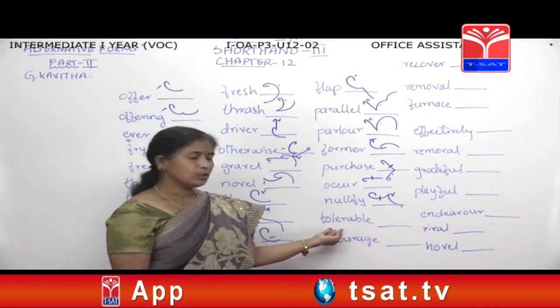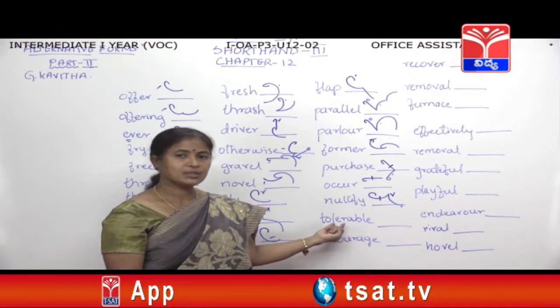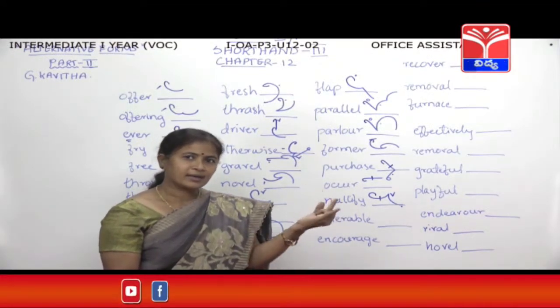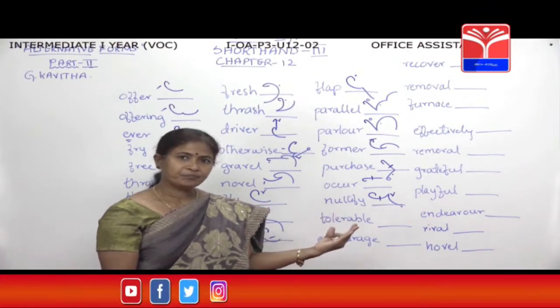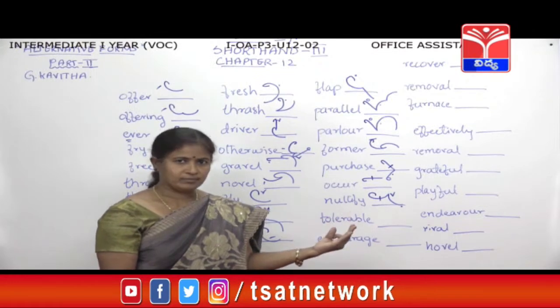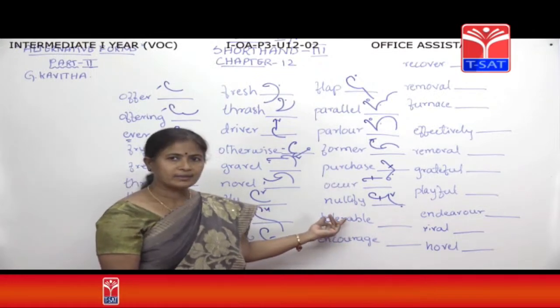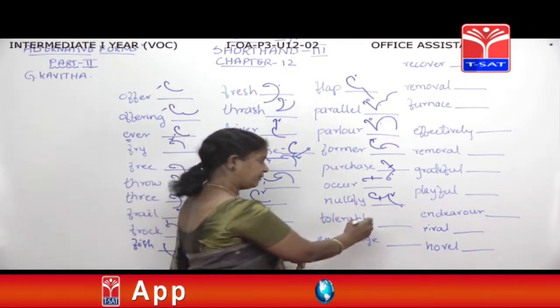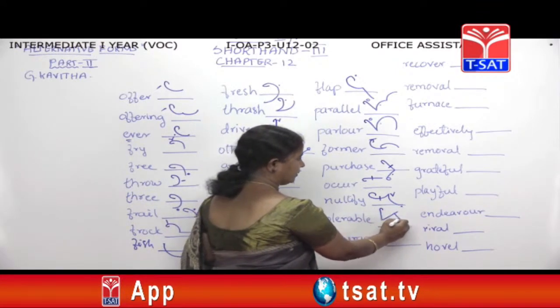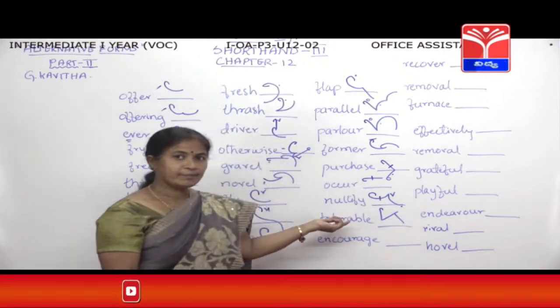Okay. Now, tolerable. What are the strokes you hear? Tolerable. Tull, ray and bull. Why ray? Because generally in the middle of a word we write upward form. So tolerable. Tull, ray and bull. We write the outline first. Tall, r and bull.